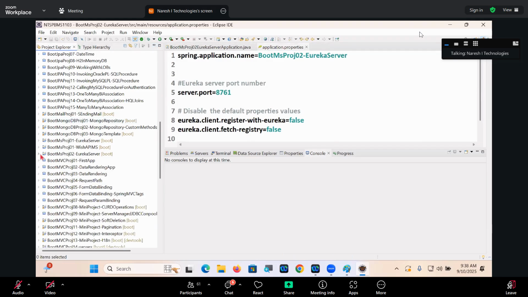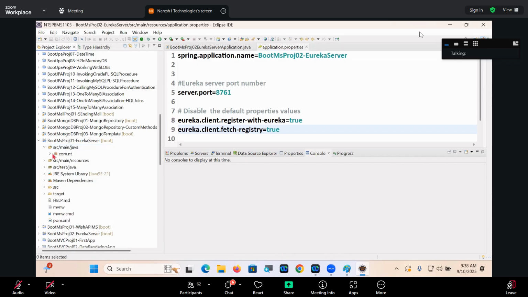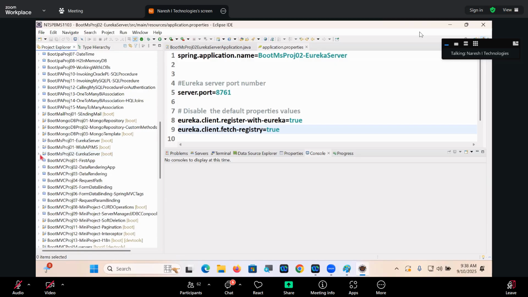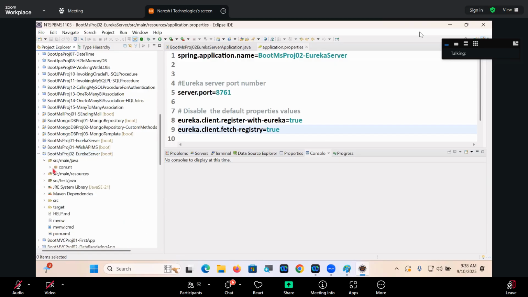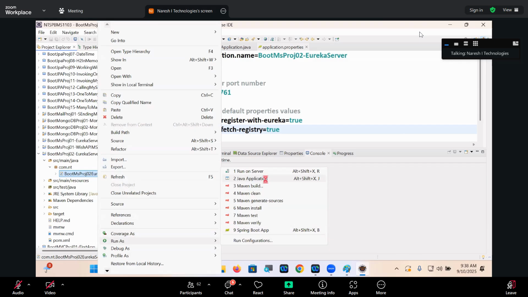Already we have seen the explanation for them. From the Spring Cloud project, they come up with the value true. If you try to keep true, you will get an exception while running the server. For example, I kept it true intentionally, and you try to run this Eureka server having true.